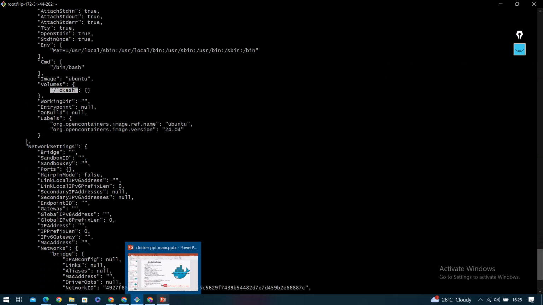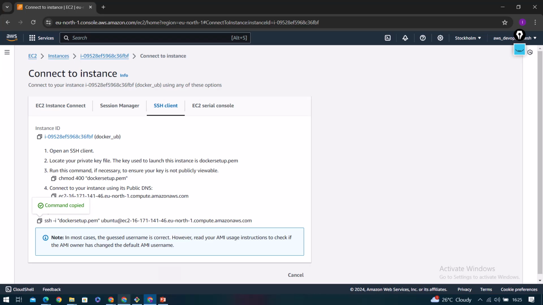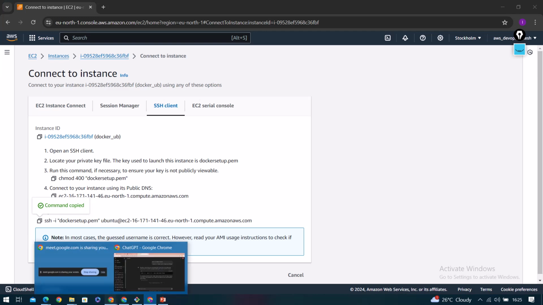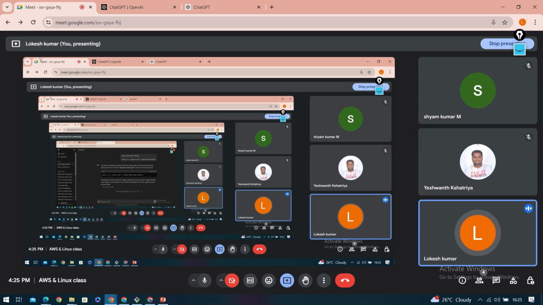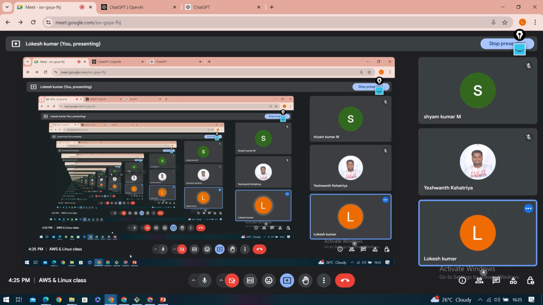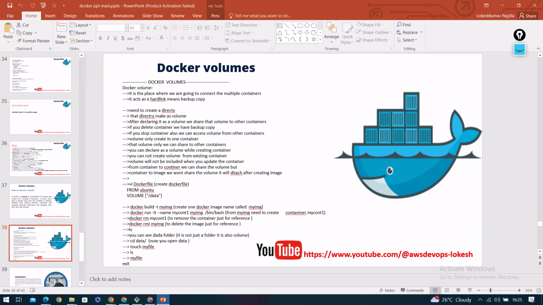That's it guys, that's all about Docker volumes. So next we will see next. First of all, I need to check all the topics, what are the important topics left that I need to finalize. Then after, we'll let you know tomorrow.